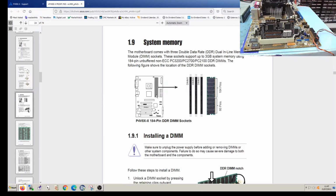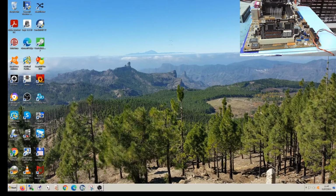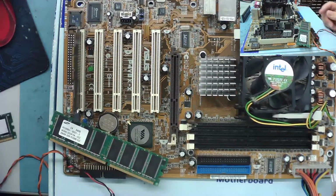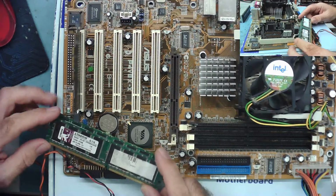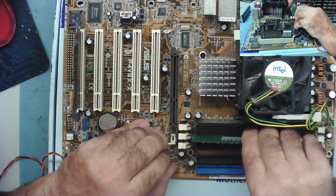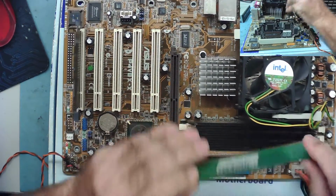Okay, so we know that we have some RAM, and we know what type of RAM it takes. Let's go back over to the workbench. So definitely one of these RAMs is good. Well, I say good, it's compatible. That one. KVR 400. I'm not sure about this other one. Let's try this RAM in each socket first. If that doesn't work, let's try another stick of RAM. I have quite a bit of RAM at this time. Let's see if we can get something else to work.